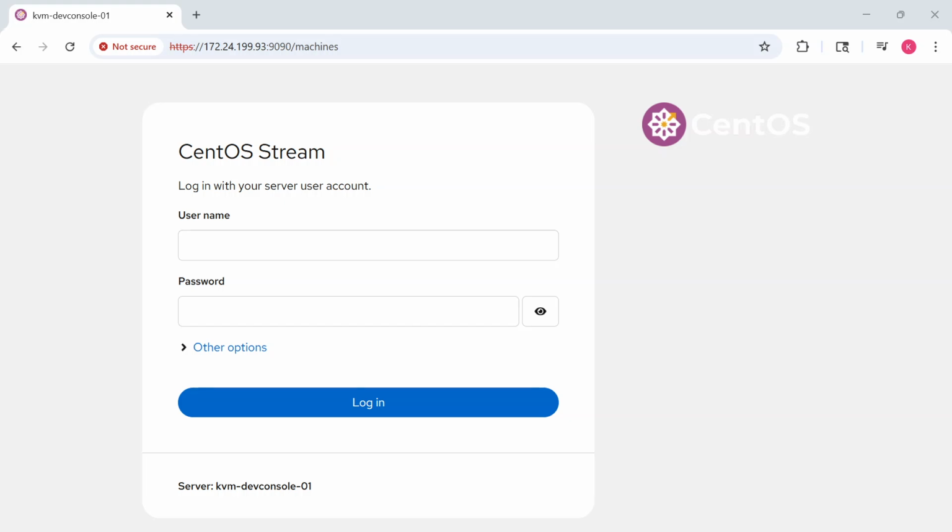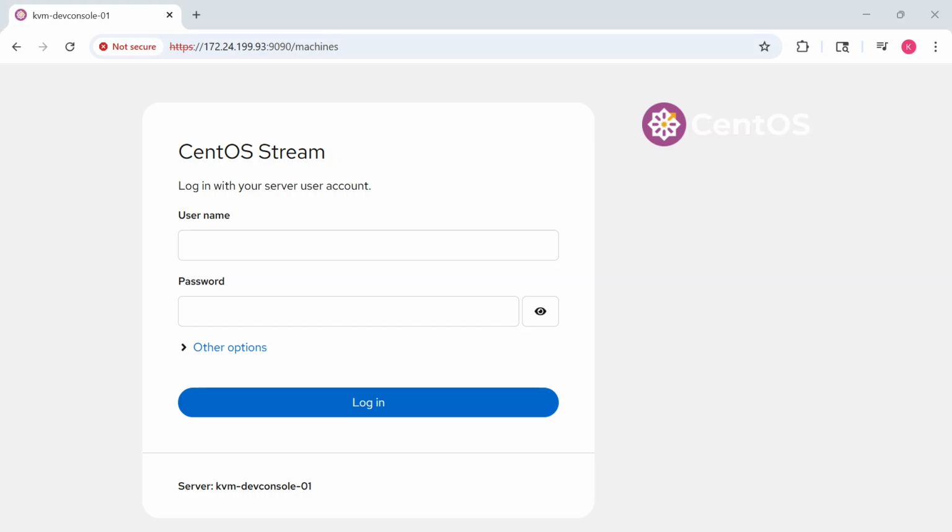So if you're familiar with CentOS 7, 8, previous CentOS versions, you had to deploy RDP as a desktop and then also deploy machine instance or virtual machine manager, excuse me, within your KVM hypervisor. So no need to do that anymore. We have this nifty tool here called Cockpit that is all centrally unified to allow you to build your virtual machines within a couple of clicks. So I'm in. I love the utility. I think it's great. And so hopefully you'll enjoy the utility as well. So let's dig into it.